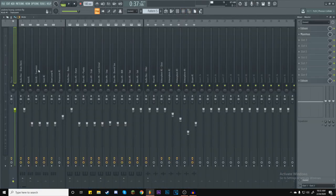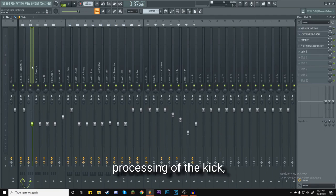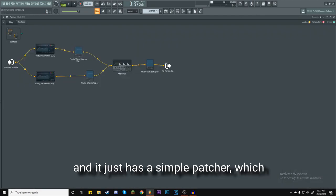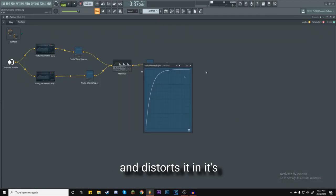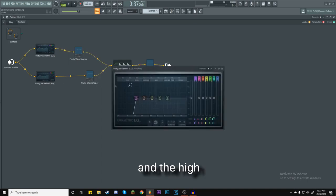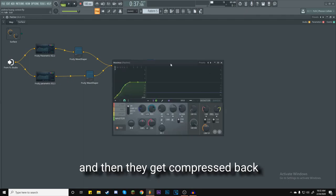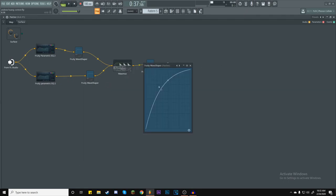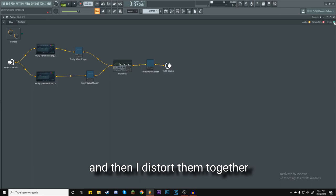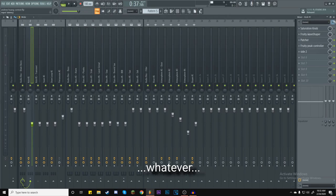Up here, there's the transient, right? It goes into the actual processing of the kick, so they get processed together. It's just a simple patcher, which tempers the low end and distorts it in its own way, and the high end the same in some other way. And then they get compressed back. I don't know what I did here, but yes. And then I distort them together. Other than that, there's the sidechain.